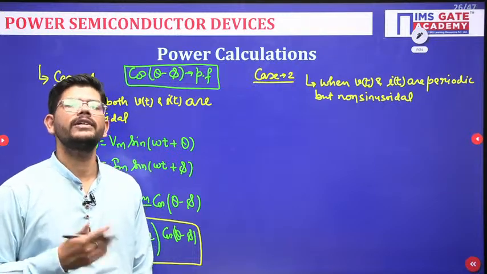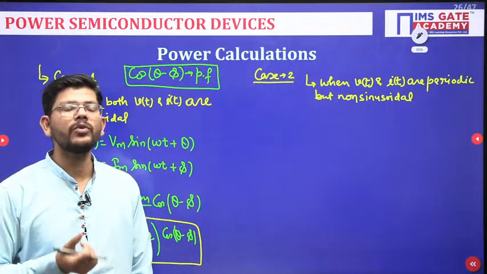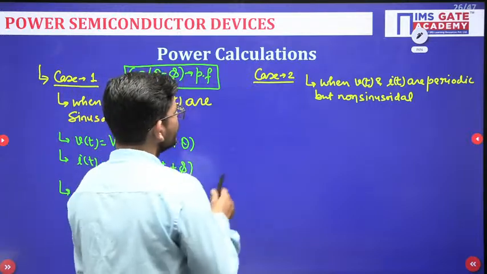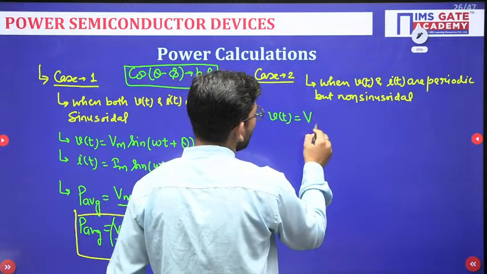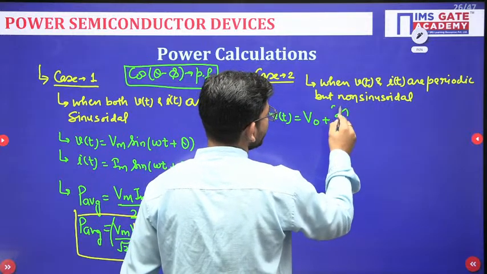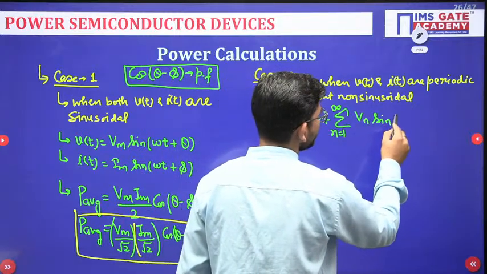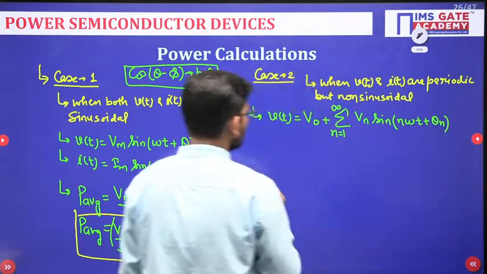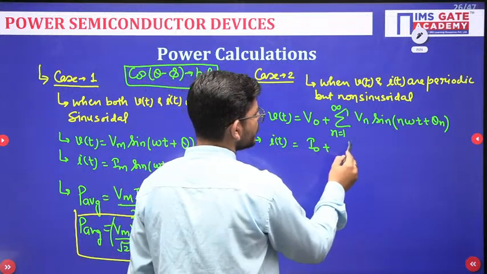For example, if we have a square wave or a triangular wave, we write the Fourier series expression, which expresses the signal into sine and cosine terms. So the situation is like this. We have voltage which has all the frequency terms. When you write the Fourier series, it represents the frequency terms present in the signal. And the current that we have also has all the frequency terms.